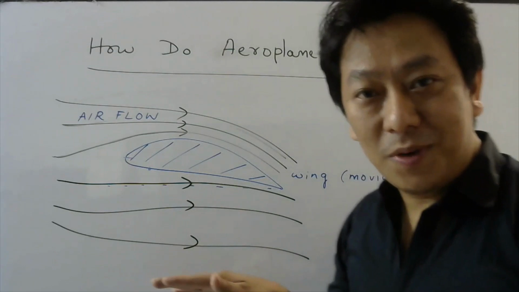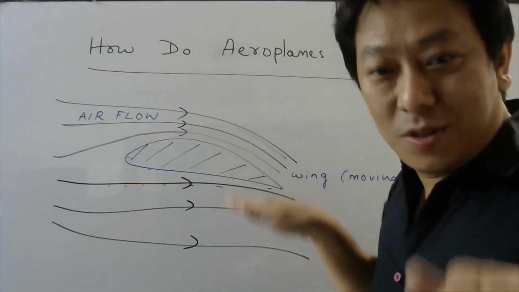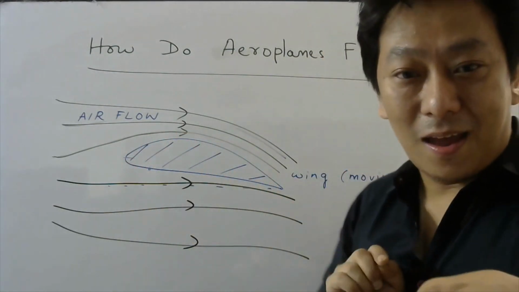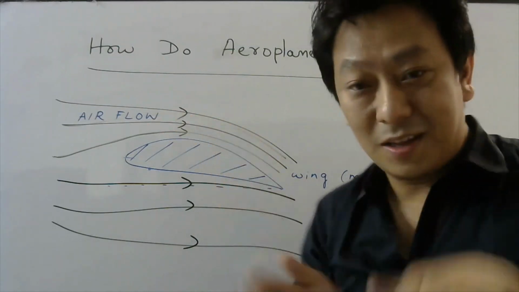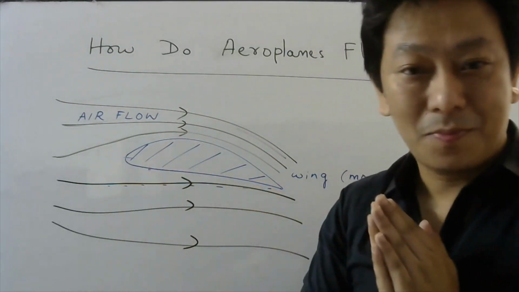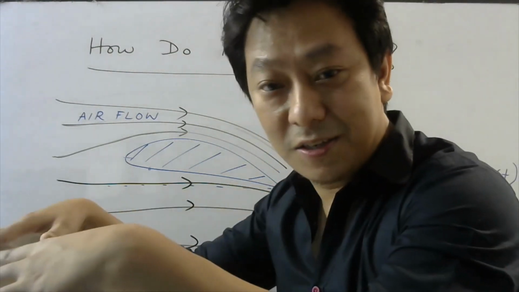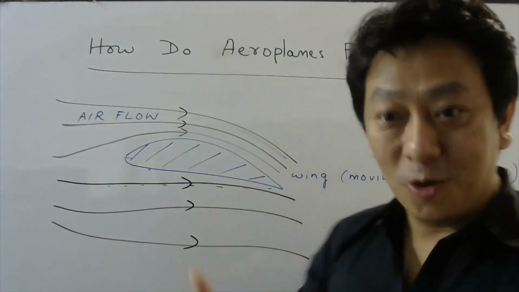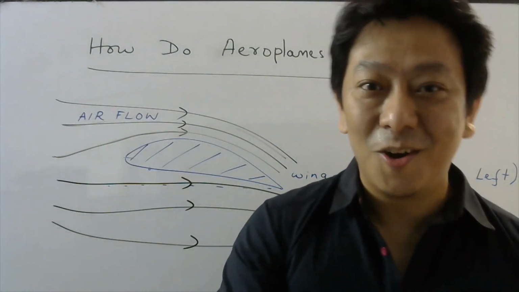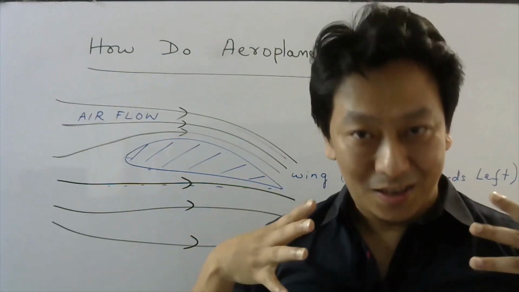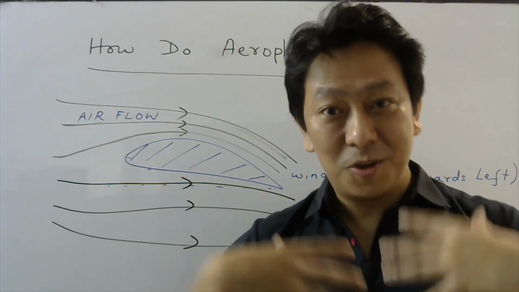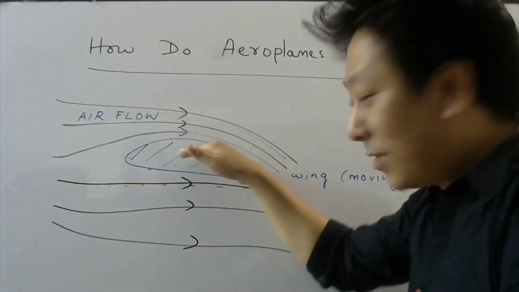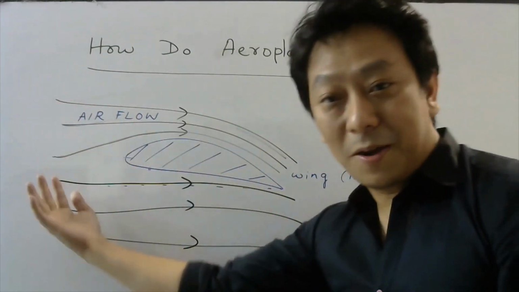Now imagine an aeroplane is going in this direction. So these are the wings which I'm representing by this diagram, and the upper part is more curved and the lower one is more flat. Now as the aeroplane goes in this direction, with respect to the aeroplane, the air is flowing in the backward direction. You all have experienced that when you travel in a car or in an auto rickshaw, right? The car is going in this direction, but with respect to you, you see the air is coming backwards. So as the plane goes forward, with respect to the plane, the air is flowing backwards.